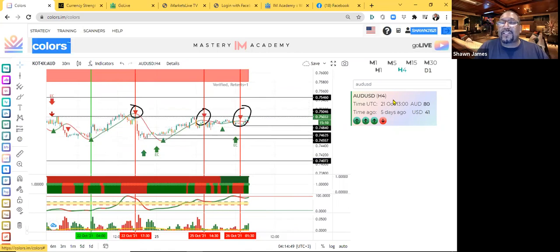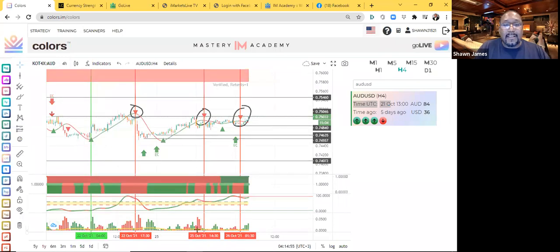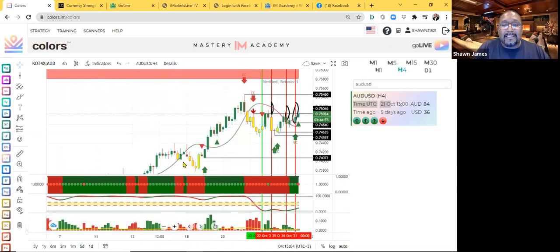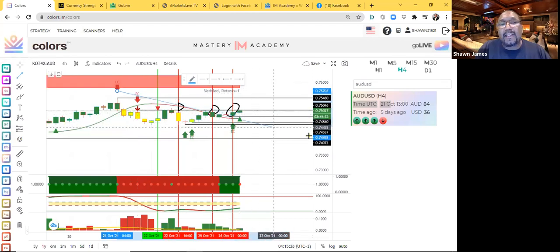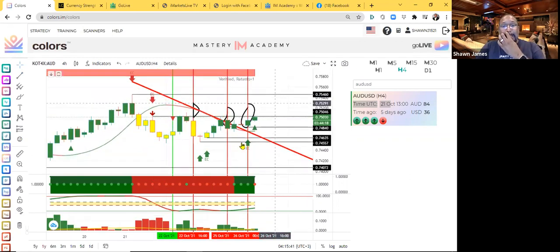And if I go back to the 4 hour, one thing that Doc Spills had talked about earlier today is the trend line part, and that was really cool. Let me extend it so you guys can see. For those of you who are trend traders, you literally can take a trend line and start up here and head down here. As the market starts to move, you literally can have a trend line.